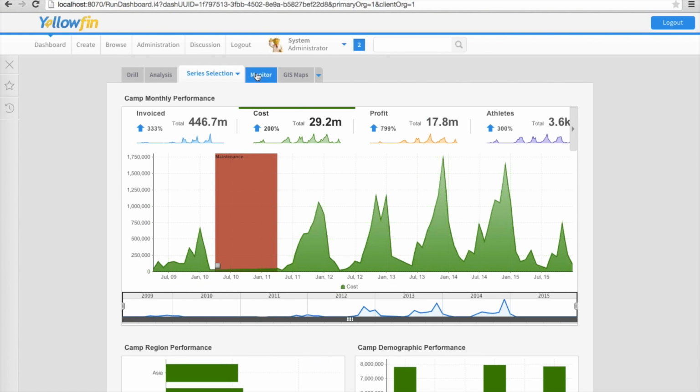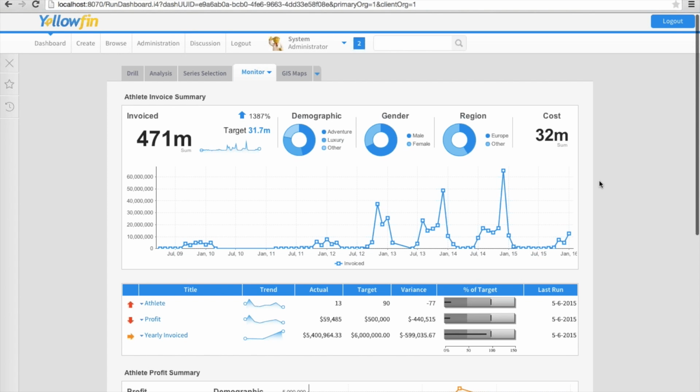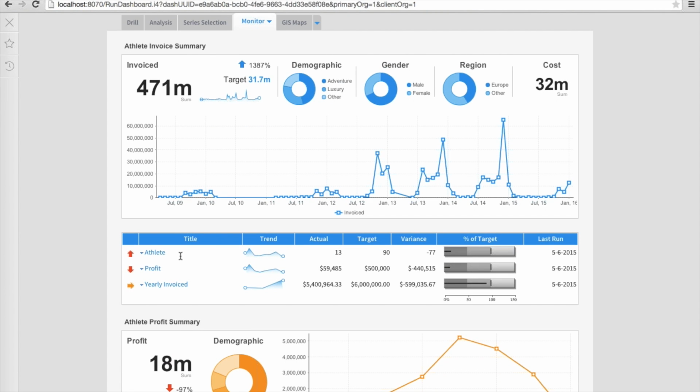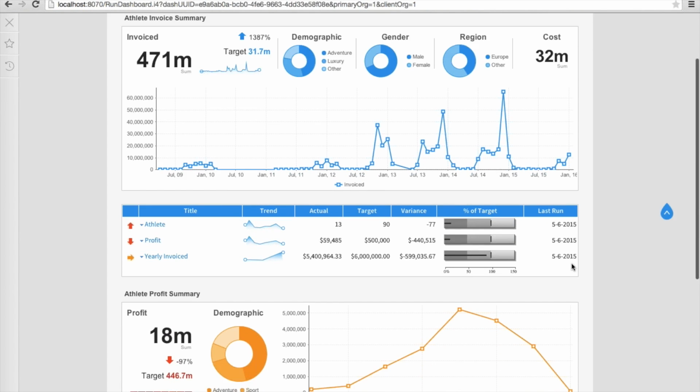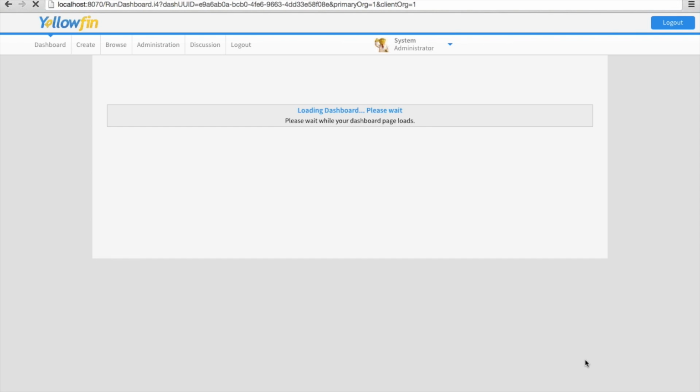But even if you wanted to look at maybe higher level reporting, maybe more KPI style reports where there isn't as much analysis going on, Yellowfin will allow you to easily create those reports and maintain them as well. This particular dashboard here is a really simple KPI dashboard. We focused on maybe 3 key metrics that we can track via their trends, via their targets, and the underlying variances. And we can even go and click through to see them in more detail. So you have again that interactivity.